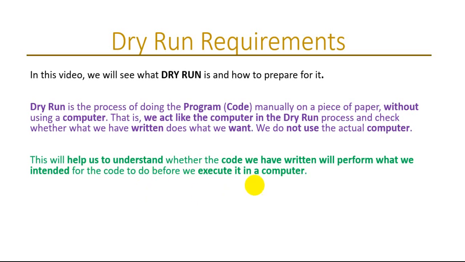This will help us understand whether the code we have written will perform what we intended. You can always argue and say we will always write the code that we intend to achieve, but take it from me, I have written so many programs and that never happens. You want to do something, and the thing you have written down finally does not produce what you really want. There is always a difference between these two. Only when these two match is our code perfect. So remember that. To check this part, we need this dry run process.